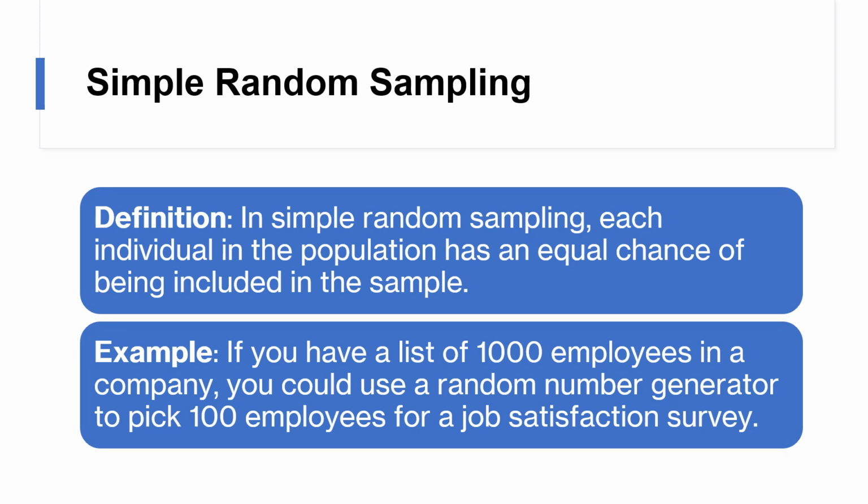Let's say you didn't want to send it to all 1,000 employees, so you wanted to pick 100 employees. You shouldn't just pick the 100 employees that earn the most or the 100 employees that are the easiest to get a hold of. It would make sense, if you're not going to survey everybody, to make sure you have a nice random sample. And you want to do that in a way that's simply random. In other words, you don't say it's random because I picked every other person that walked in the door. We say it's random because we use random numbers to pick our sample.